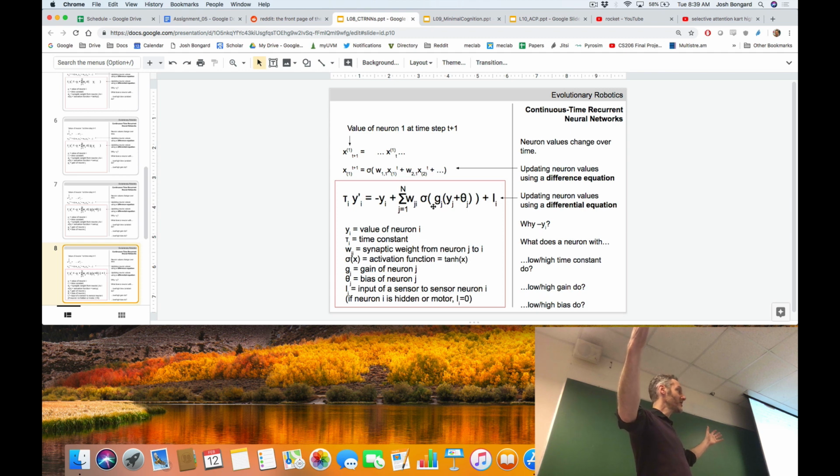How many numbers, how many values are being evolved by that evolutionary algorithm if we're evolving parameters for a 10 neuron CTRNN? We're going to place all the taus, all the w's, all the g's, and all the thetas under evolutionary control. How many do we have?